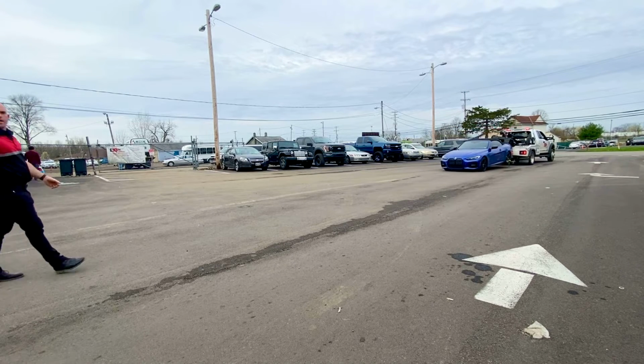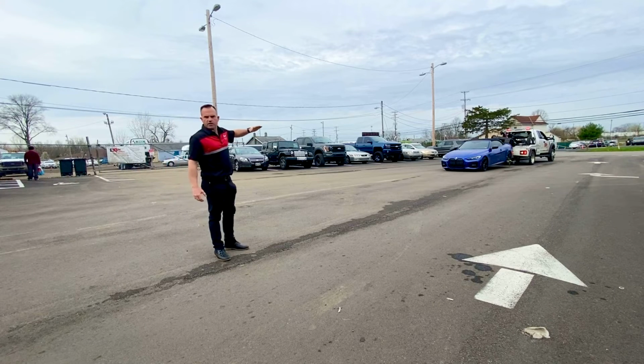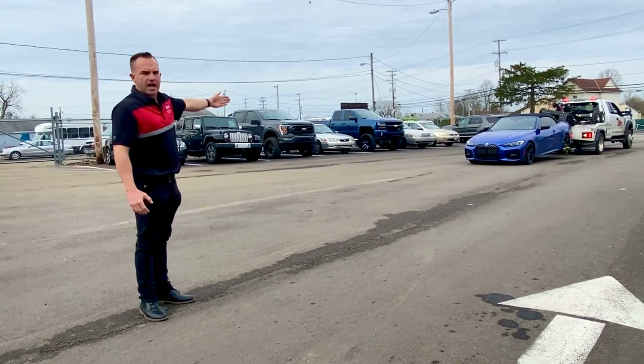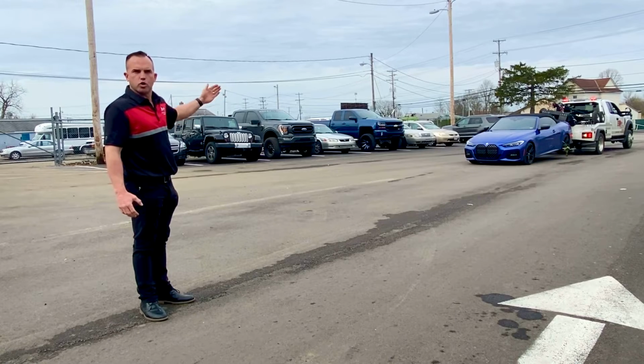And as you can see, if you're looking at the front of that vehicle right now, that front end of the car is not really any lower to the ground than it is when it's normally driving. So this is absolutely an acceptable way to tow a rear-wheel drive European vehicle or any other two-wheel drive vehicle.